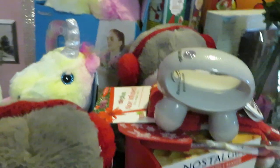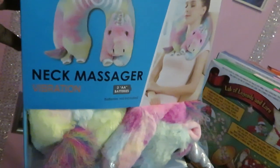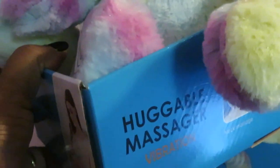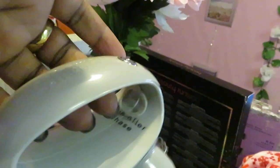I got this for my daughter — it is a huggable neck massager, it's a little pony. So cute! And I got two little cute penguins for the girls — they love stuffed animals. I also got this little handheld massager; you push a little button and it vibrates. I definitely needed that.